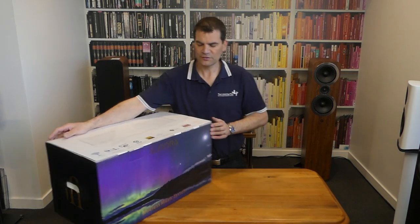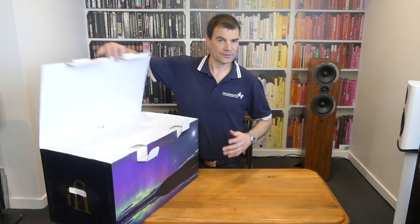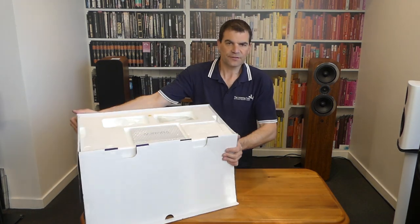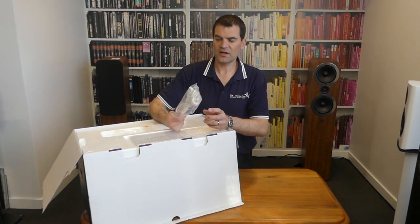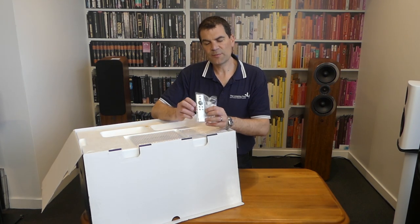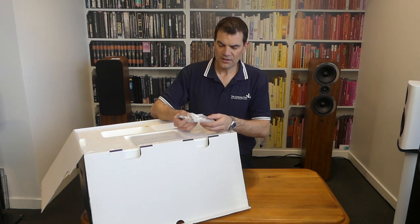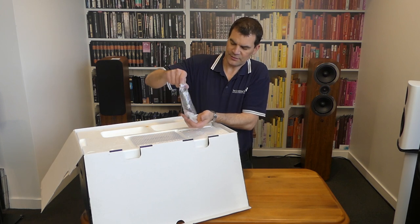Let's have a look. So, opening it's really easy. Pull tabs. No need for a craft knife. Big slab of cardboard gets us in to the accessories. It has a New Zealand IEC power cord, it's white, it's earthed. It has a little remote control, reminds me a little bit perhaps of the Apple TV remote. It's elegant and aluminium. It also has a series of little plastic nubbins. Now I'm going to open that so we can have a wee look and put them aside.